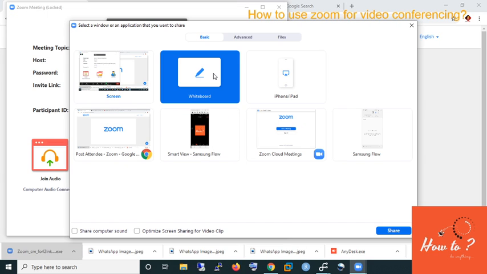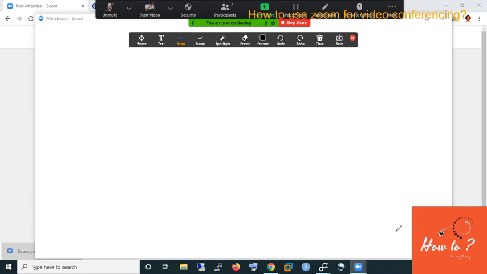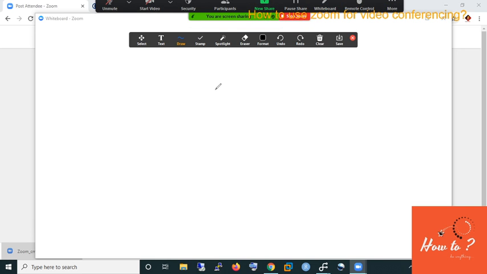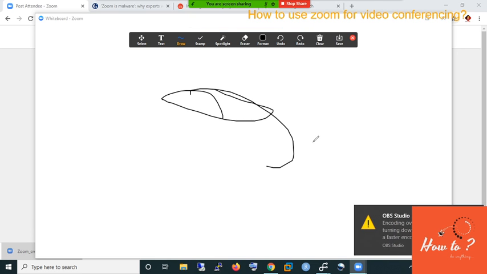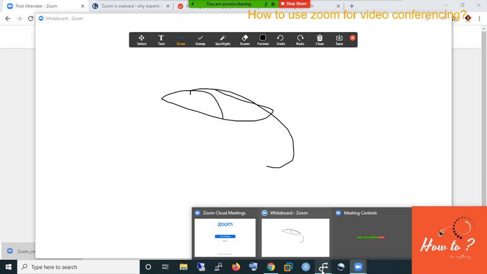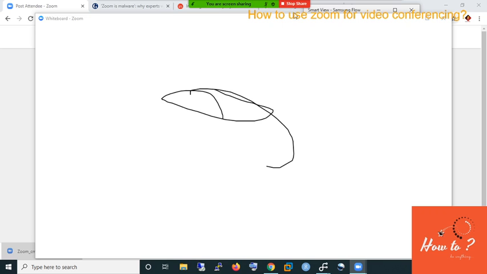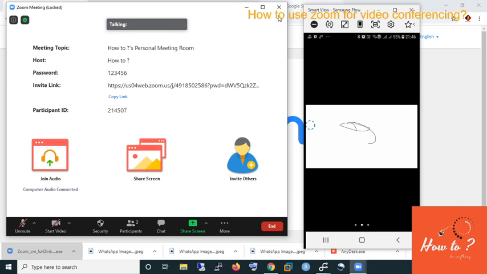So let's click on this whiteboard and have a look at what it has to offer. This whiteboard is basically with all the annotation features, and you can simply discuss anything. On the user screen, this is how it looks. So this was the whiteboard feature. Let's stop sharing this.